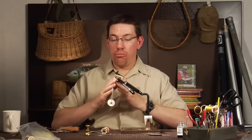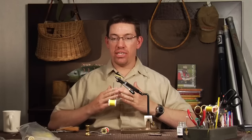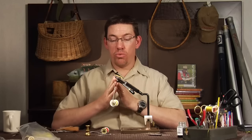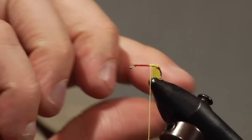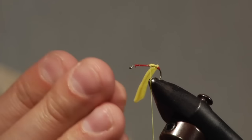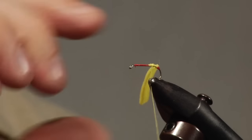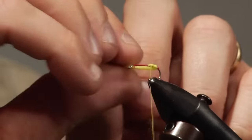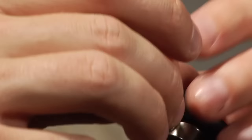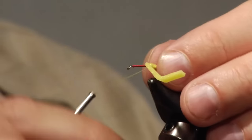My favorite thing about this fly and other caddis patterns is a nice splayed wing that features the exact tent wing that a caddis has, or a fluttering caddis has as it comes out. We actually tie this wing in three separate pieces and it gives a nice profile to the fly. So the first thing I do after tying on that foam is tie in the wing in thirds. I come down to the one-third part of the shank and simply get a wrap or two of this foam. I don't pull very tight at all because I want those cells to be open — it's going to help with colorization of the body as well as flotation of the fly.